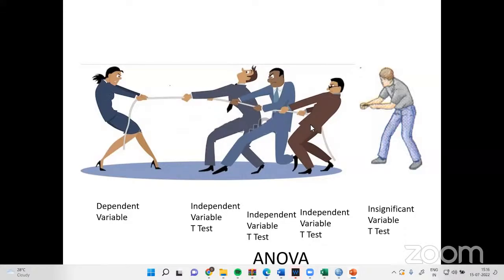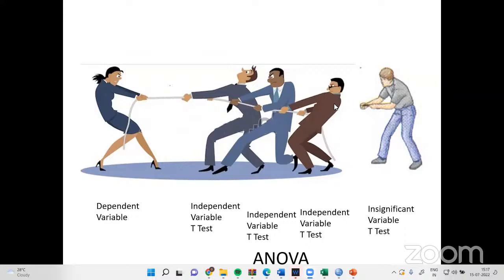And in the tug of war, how many independent variables are there? Three. Now my question is, in this tug of war, do you think the pressure exerted by all these three employees would be the same, or different? Maybe different, because everybody is not exerting the same pressure. So is the individual pulling the string? That we will have to test with the independent variable t-test. Understand that this is a variable, so we will have to see its p-value. Is it contributing or not?